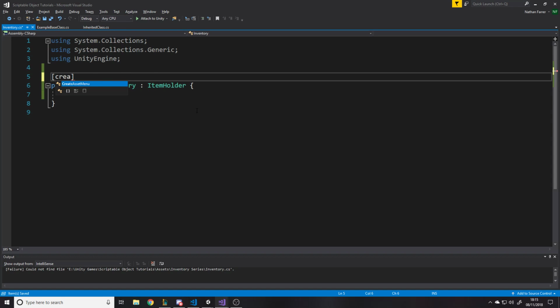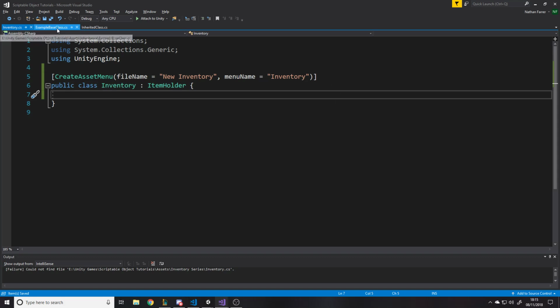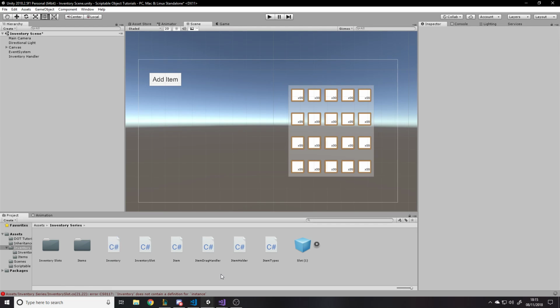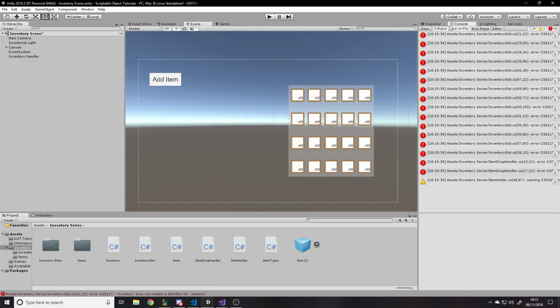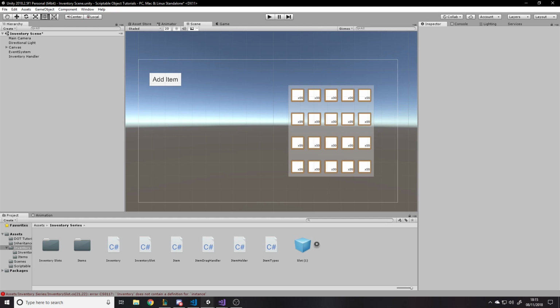And we also want to be able to create this, so CreateAssetMenu, fileName as a scriptable object. So new Inventory, menuName is equal to Inventory. Yeah, Inventory. Okay, that's that. So Inventory, and we don't need this base class thing, that's from another video. Okay, so now it might compile, though we're still missing some things. We've changed a lot. So that is the inventory.